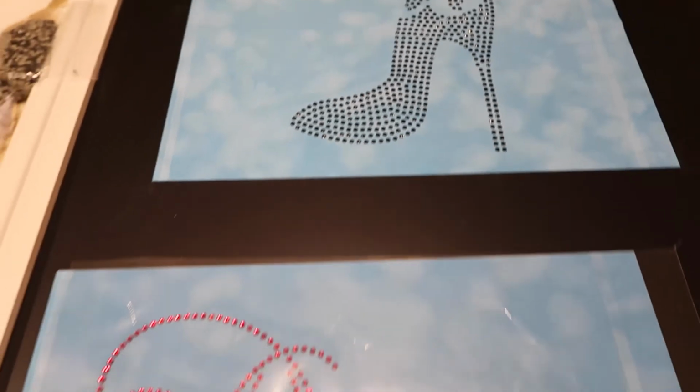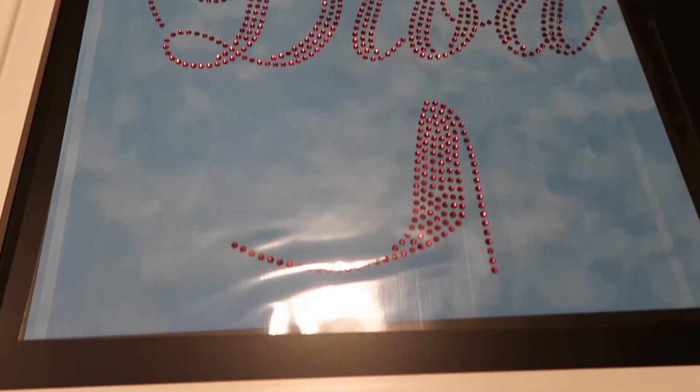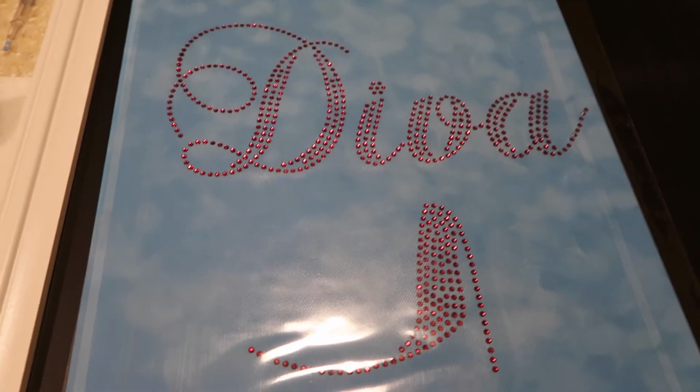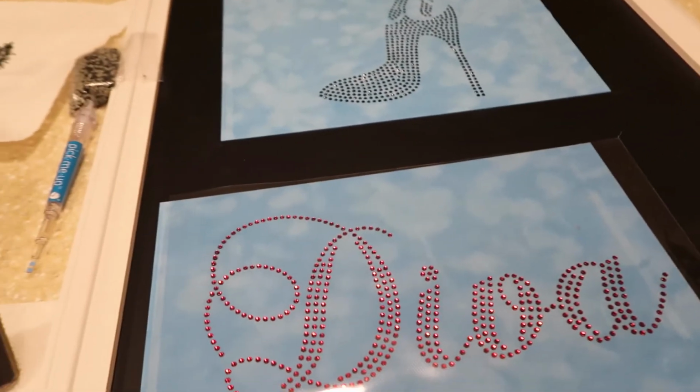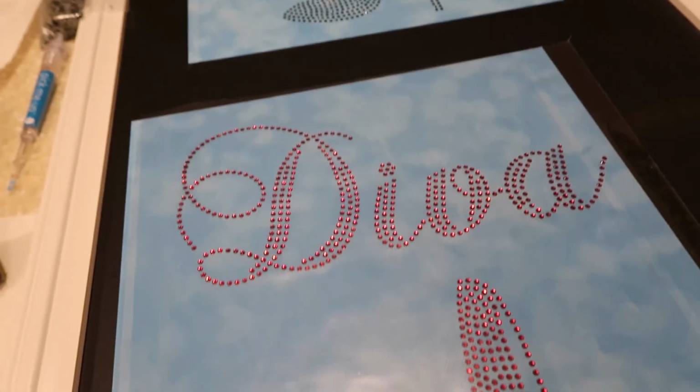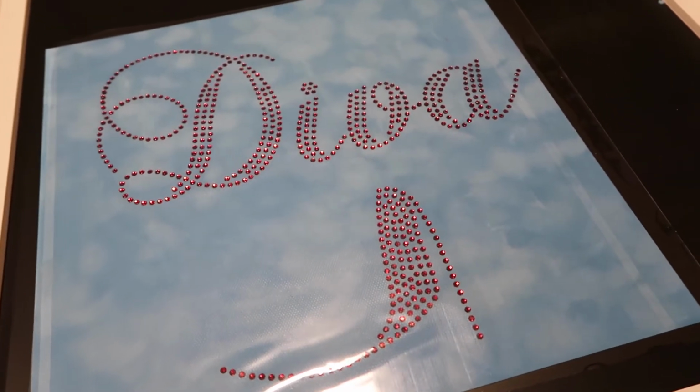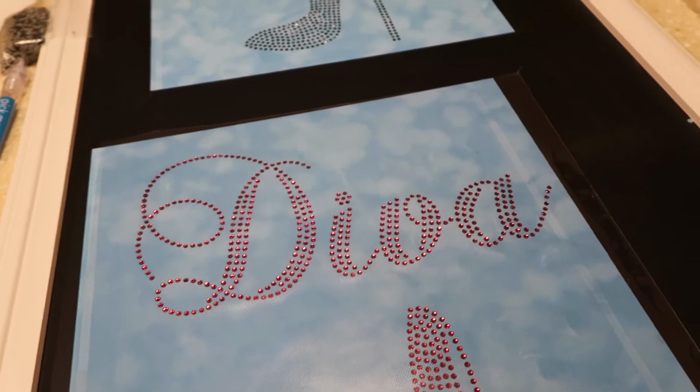So thank God that it comes out right. So I'm going to go ahead and turn you off, and I will come back once I am pressing it onto the shirts. I'm going to go ahead and do this for all of the shirts.